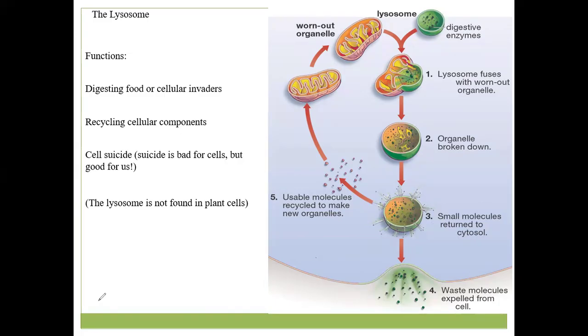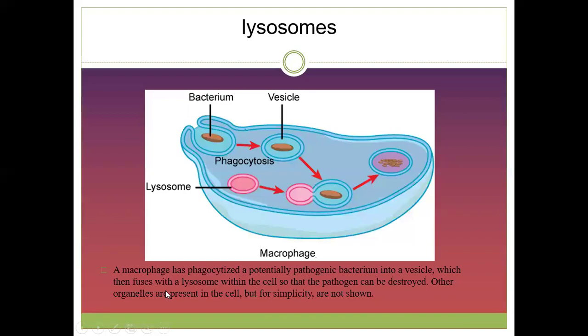This is similar to the case of bacteria, where you have a bacteria. Once the bacteria come, the membrane will cut the bacteria so that you have a vesicle containing the bacteria. So this vesicle can now move and then join with or fuse with the lysosome so that the bacteria will be exposed inside with this hydrolytic enzyme. So the hydrolytic enzyme will break down the bacteria into smaller components. The components that are needed will be released into the cell. Those that are not needed will go and fuse with the plasma membrane of the cell and then release the content out of the cell.